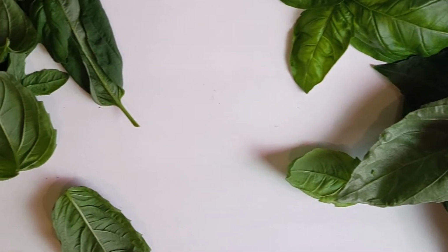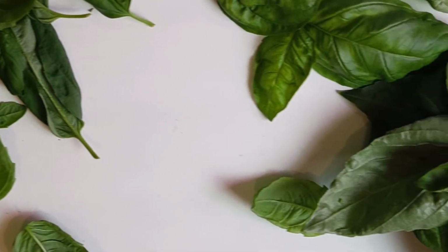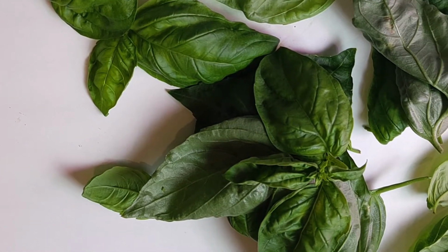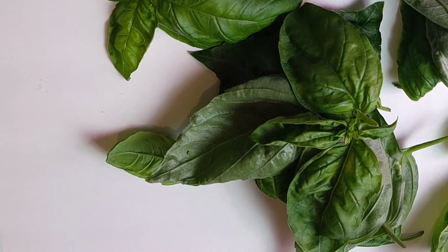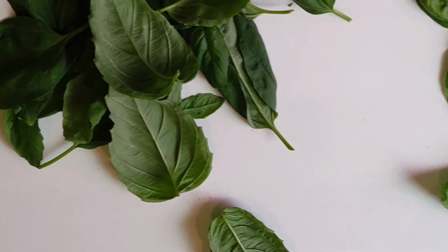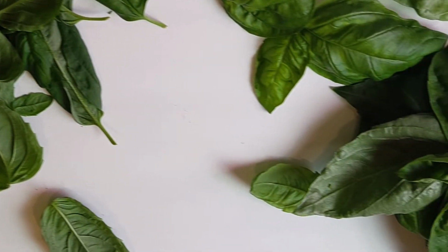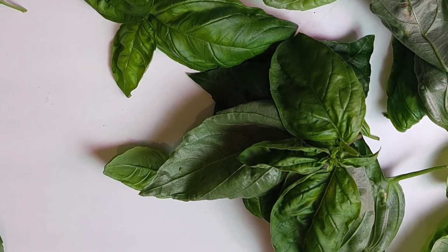Nice little bonus here. Now I have a whole bunch of fresh basil to eat. It's great in salads. It's great to use as a seasoning. Right? I like to chop it up really fine and put it on potatoes with garlic, onion, salt, pepper, and Parmesan. Put those in the oven or the air fryer. Delicious. So plenty of basil. Going to have plenty more basil plants soon. And this is a really, really easy thing for anybody to do.